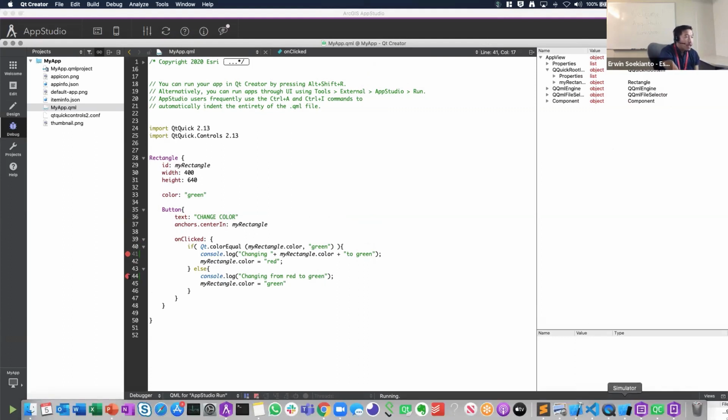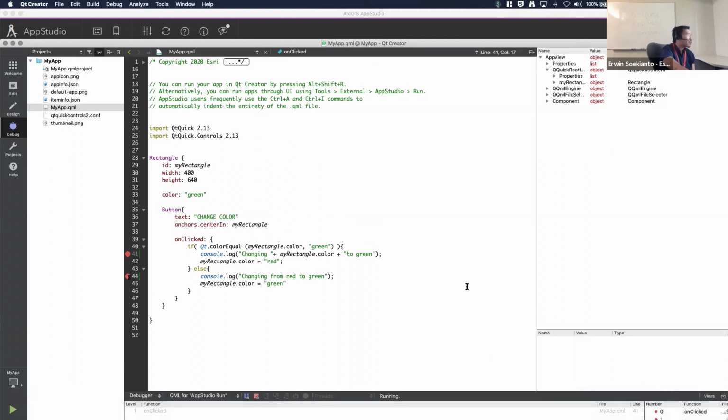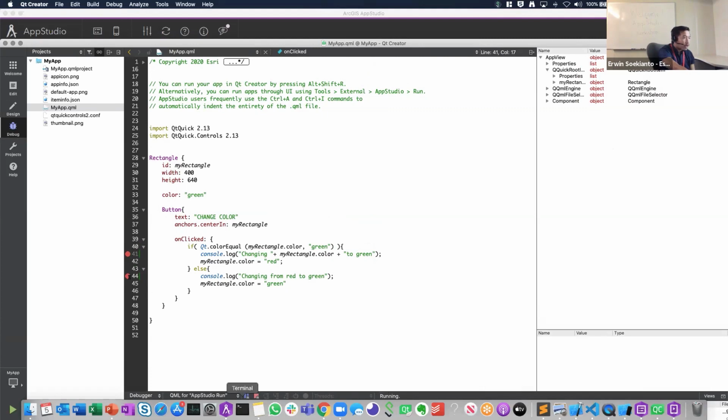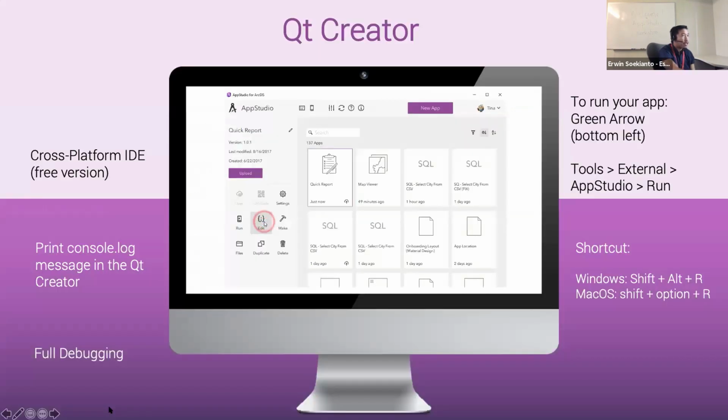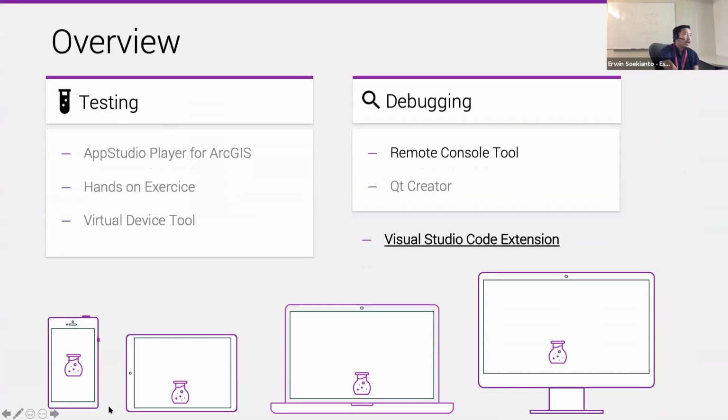I think that's what I wanted to cover for today. There are a few other tips that I want to cover, but maybe it's too soon now to say. But this should be helpful when you're starting to get into QML right after this with Brooke. So I'm going to go back to my slide to see if I missed anything else. All right, there's another thing that I wanted to show, but it's not part of the testing and the debugging.